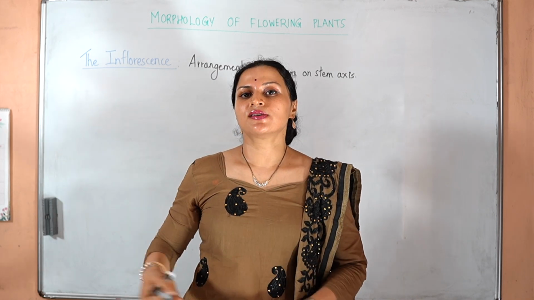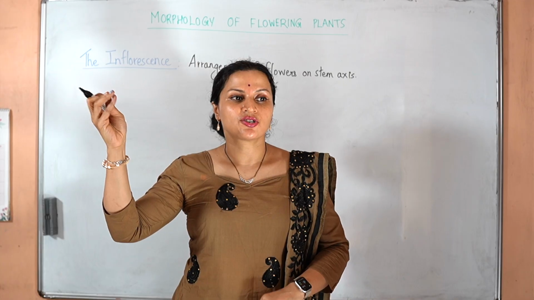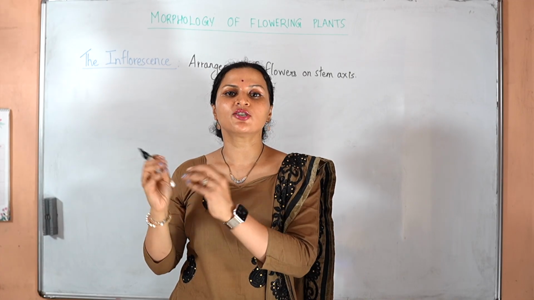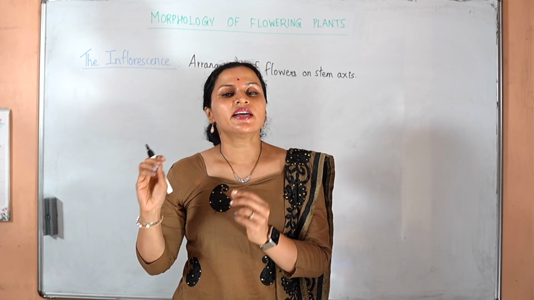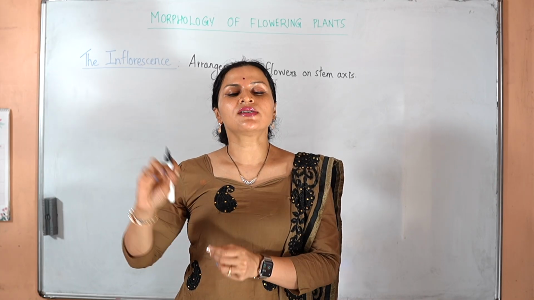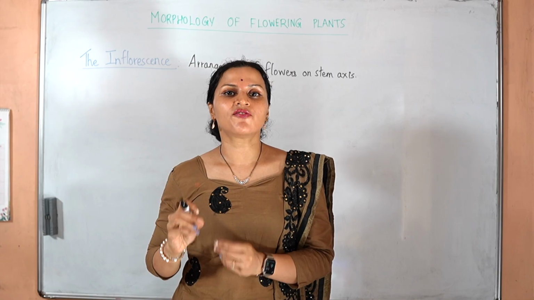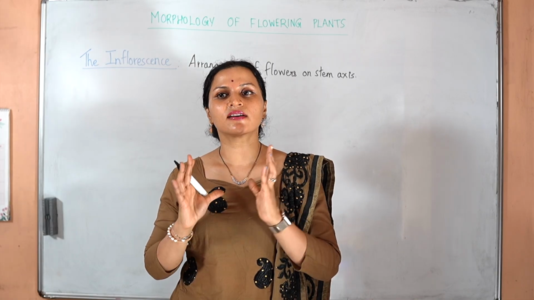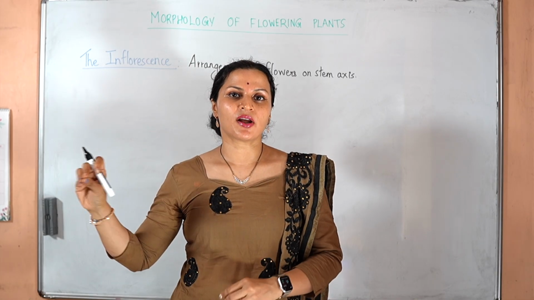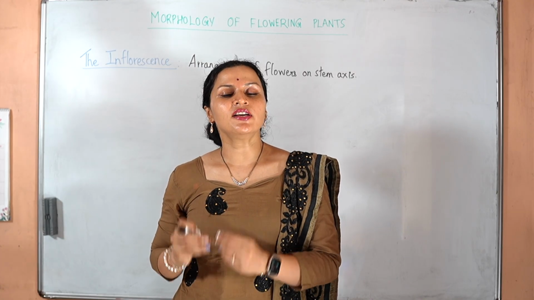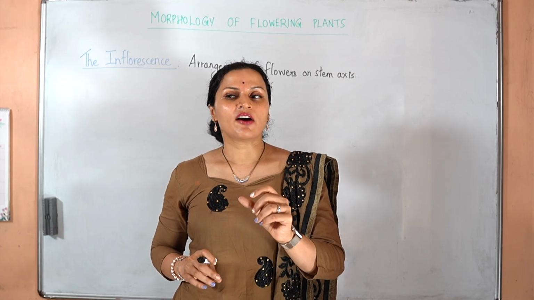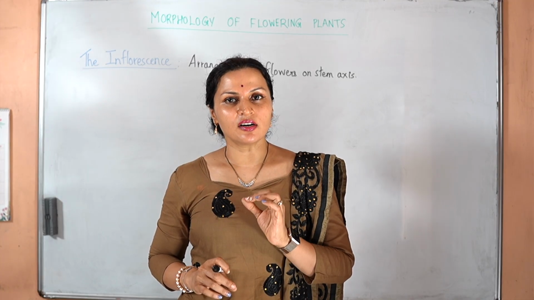So what the plant does is an entire stem branch will be designated for formation of flowers only in very close succession. This arrangement of flowers onto the stem axis is known as an inflorescence, or in other words, it's like a cluster of flowers. This stem branch will be different from the other stem branches in that at every node there will be formation of flowers from the axillary buds of the leaves.